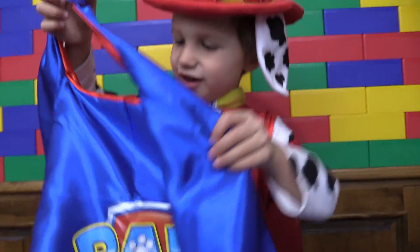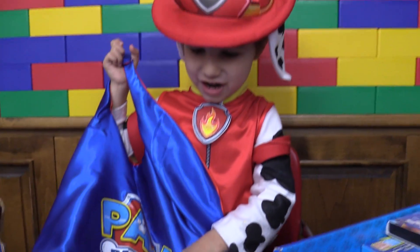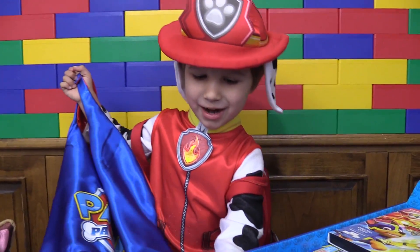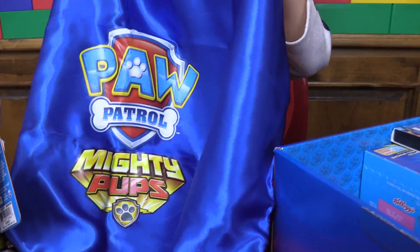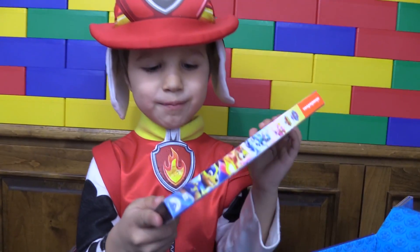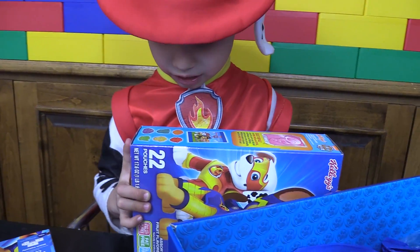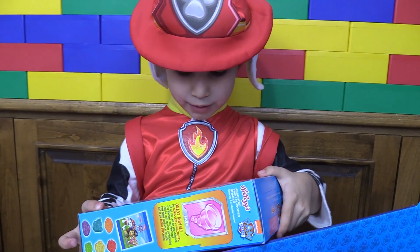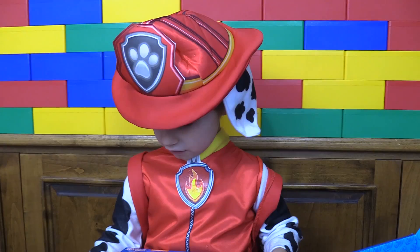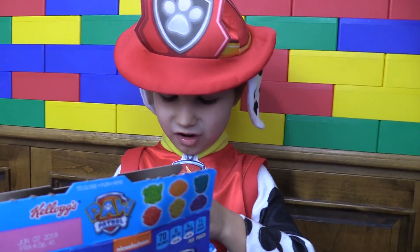Let's try on one of these cakes. There's Mighty Pups and Pomp Troll, and I really like the red and the blue. We got the new Mighty Pups smoothie. These are fruit snacks — so maybe they're Mighty Pups fruit snacks. We should try them and see if they taste good or not.